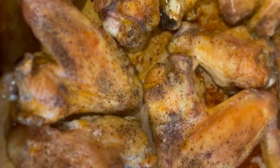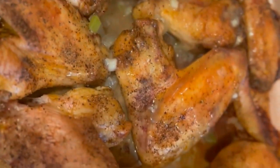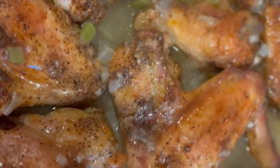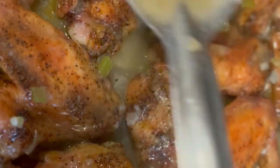Okay, this is what my chicken looks like now. I'm going to scoop some of this gravy and put it on there. Once I put it back in the oven, everything is gonna gel together — the gravy is going to thicken up a little bit more and it's going to be really good. We'll be back with the finished product.